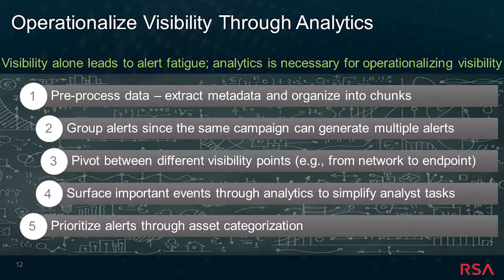Now, I focus here on visibility because that's the foundation. Visibility is what enables you to actually carry out plans. It's what enables you to make intelligent decisions. But visibility by itself is not useful unless it's accompanied by some form of analytics. Analytics is what enables you to operationalize visibility.